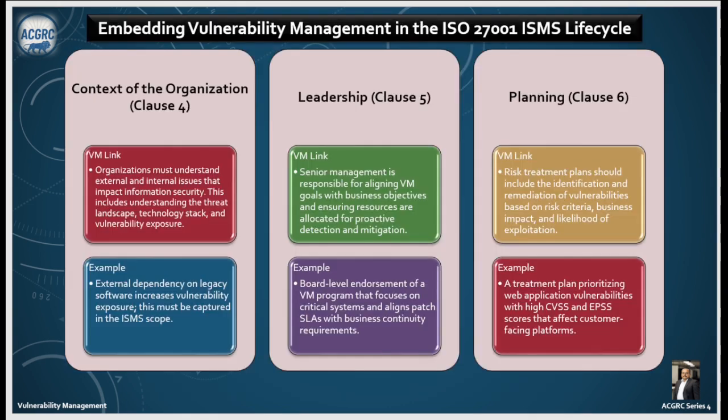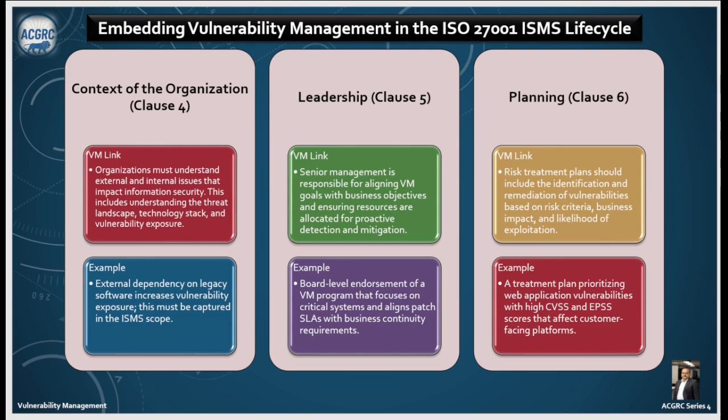Let's now look at embedding vulnerability management in the ISO 27001 ISMS life cycle. Well, in ISO 27001, understanding the context of the organization means figuring out the big picture before you start securing anything. It's about answering what are we protecting, why are we protecting it, and from whom.